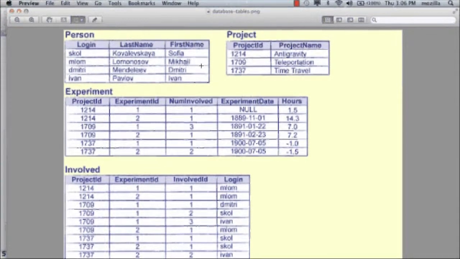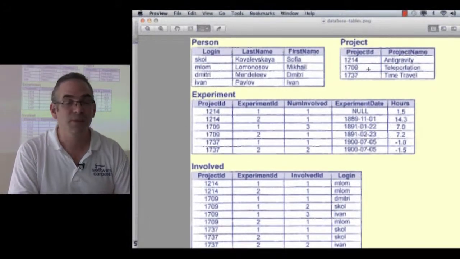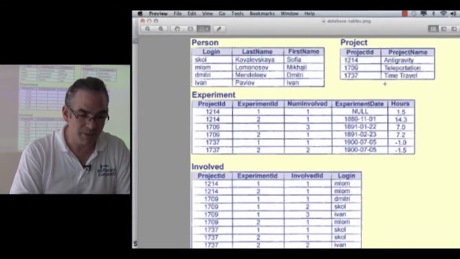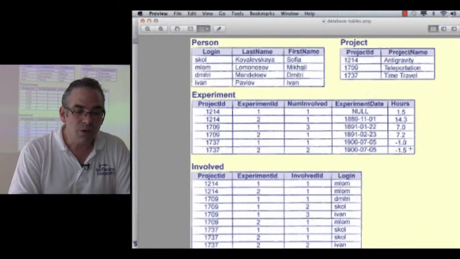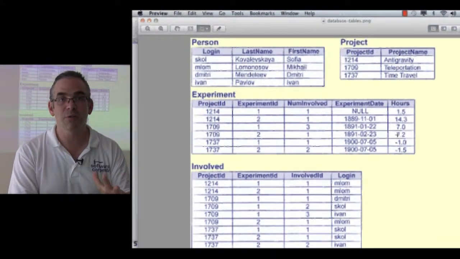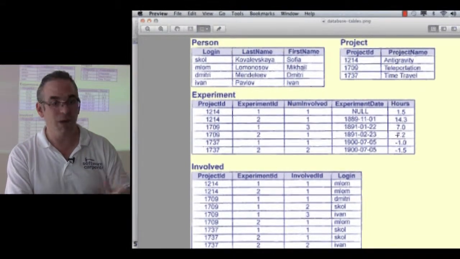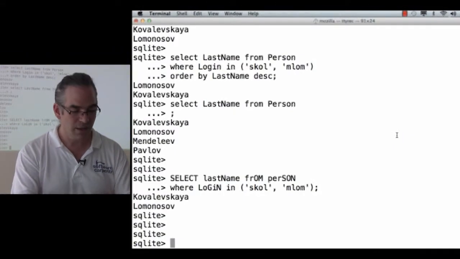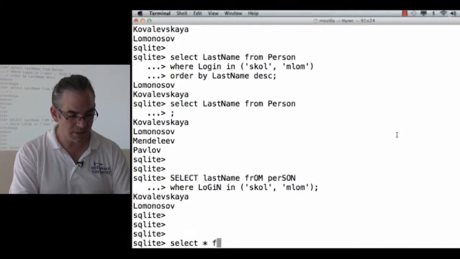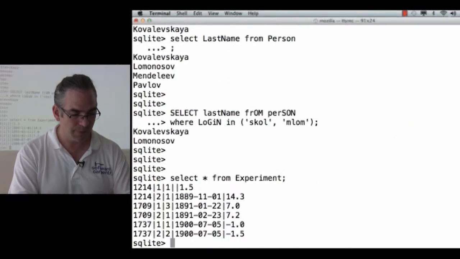Project ID 1737, oh, that's the time travel experiment. Must be going well. This is what passes for humor among programmers. So, we want to filter those out and only keep the experiments that have a positive number of hours, because that's all we can bill back to the funding agency. If we try to bill back negative hours, they're going to expect money from us, and clearly we don't want to do that. So, let's start by saying select star from experiment.